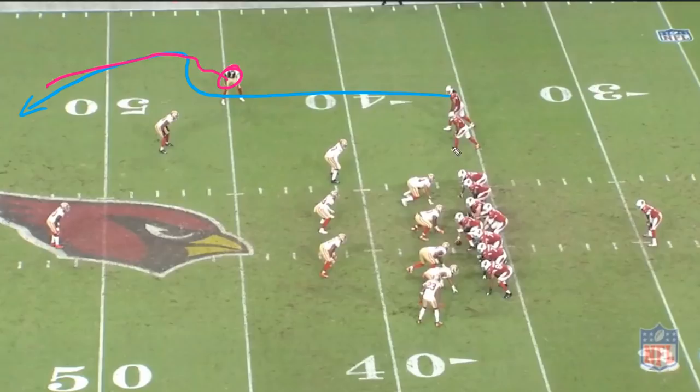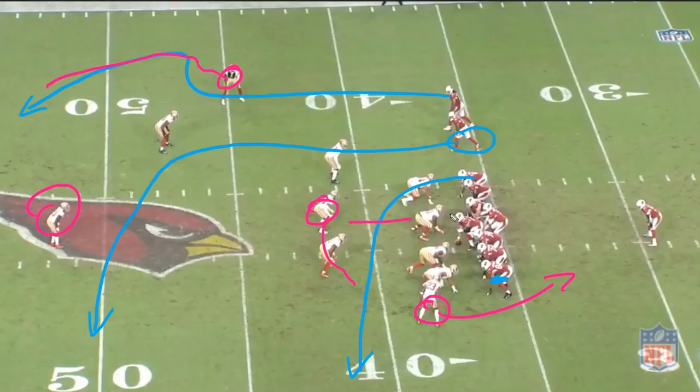Then the other read right here, number one receiver or number two receiver, he's running kind of an over-in thing. So really, you're just going to read this middle field player. And so when the tight end on the other side stays in the block, the number three receiver is running kind of a shallow just to take one of these linebackers out of here with how they run their matchup. But the matchup causes some issues on the pass pro we'll talk about. We'll watch it a few times here. The corner ends up coming too, which causes all sorts of issues, and they get a green dog from one of the linebackers that causes issues. So dive into it here.